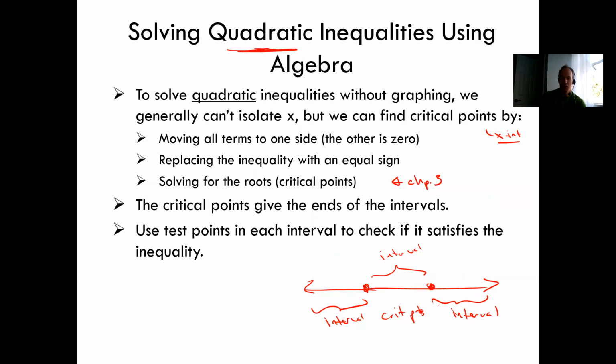So I'm just going to pick a random point. Let's say the critical points were, what do we have in the last example, like 4 and 1. I pick some point over here, maybe like -5. And if I put that into my equation, or inequality I should say, and it satisfies it, then I know this is a winner. If it doesn't satisfy it, then I know it's a loser. And if one point in the interval is a winner, then they're all winners. Yay! And if one point is a loser, then they're all losers. If -5 doesn't work, then -6 or -7 or -8 won't work. So that's the idea. We'll see how this works by doing an example.